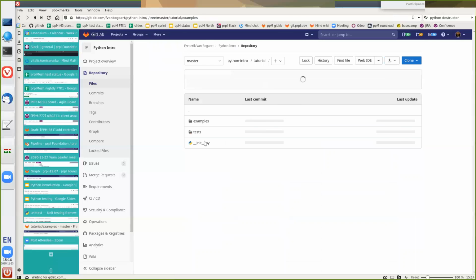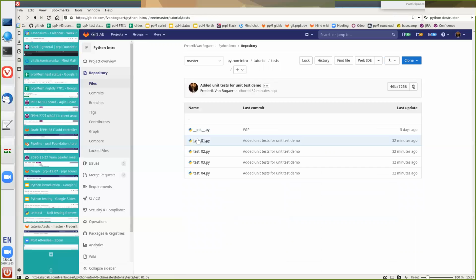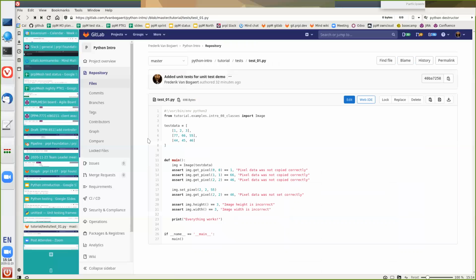So let's take a look at our first example here, our first test in Python. Like I said, we want to test this image class. The first approach that we can use is outlined here, and it doesn't use unittest at all. We can simply use the Python assert statement. The idea with tests like this is that we have some kind of reference data. In this case, our reference data is simply the data that we pass into the class here.